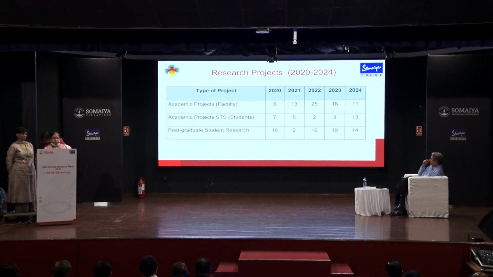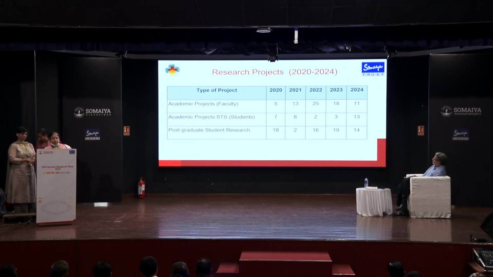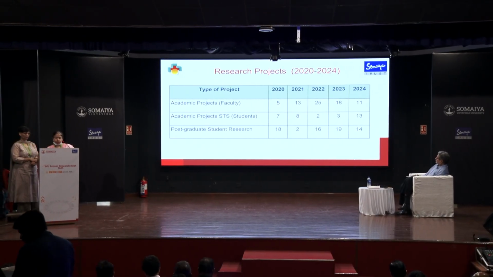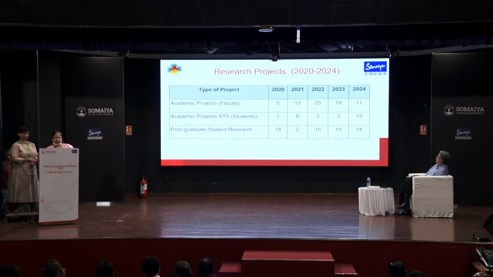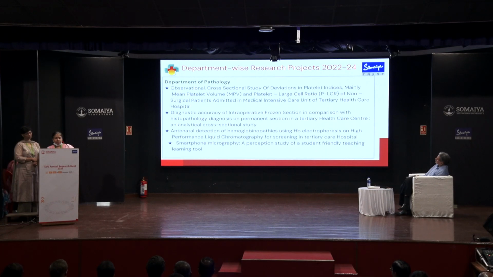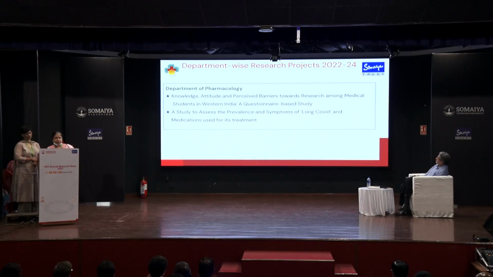So these are the research projects, a summary of the past 4 to 5 years. Some of them are by the faculty, some by the students, and some by postgraduate student research, because we have MD and MS in various subjects, as well as DNB. So we have a lot of postgraduate student research as well. These are the department-wise research projects. I'm not going to go into the details. You can see that many of them are hospital-based research projects, and some will be community-based.